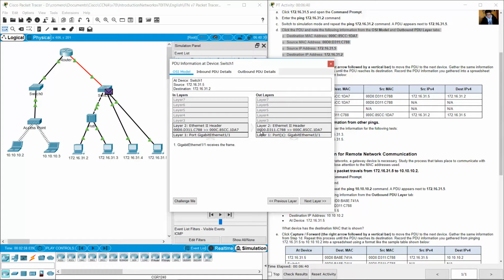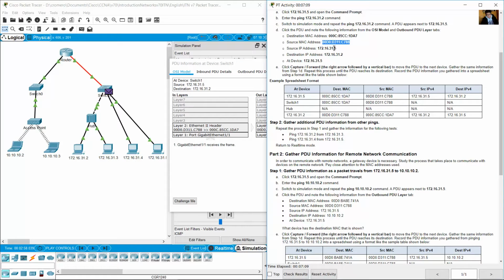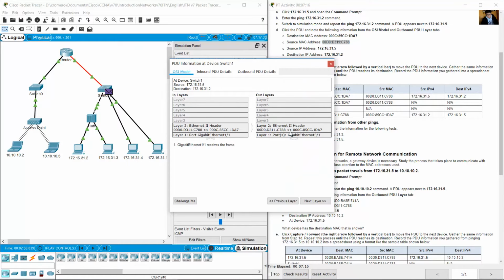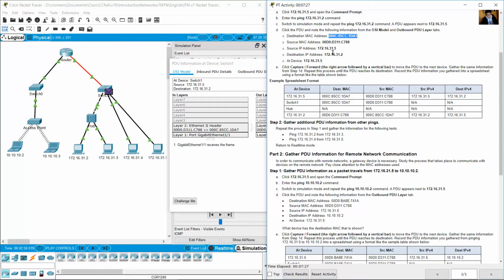The source MAC address is 00D0.D311.C788, the same source MAC address of the previous PDU, and the destination MAC address 000C.85CC.1D87, the same MAC address of the previous PDU.